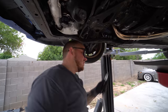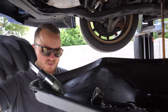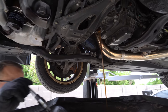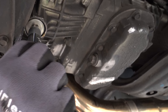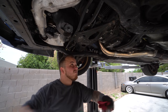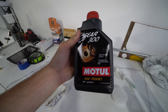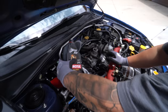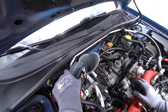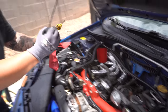That is the big drain bolt for the transmission fluid — it's a huge Torx bit. I ended up going to O'Reilly's to purchase it. There is also a drain bolt on the transmission pan — you want to take that out, let it drain, and tighten it back up. The same Motul Gear 300 75-90 goes in the transmission. We're going to do 4.3 quarts. You'll need a special funnel to get deep in there and pour the bottles in. Make sure you do not overfill — go based off your dipstick and check it two or three times.